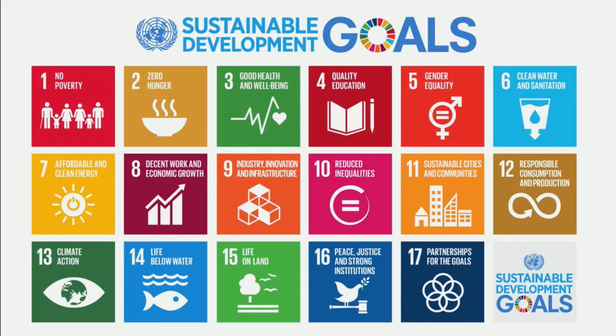Now here you can see the 17 Sustainable Development Goals that were identified by the United Nations as being the key priorities that the international community should be focusing on in the next 15 years or so. Clearly, these are very important problems, but they're also really challenging. One of the reasons is that it's easy to set a target, to set a goal, but what we really need is a way to measure progress toward these targets. And unfortunately, for a lot of these problems, we just don't have good enough data to figure out whether we're making progress, whether policies are working or not, and generally inform research to try to understand how these very important problems work.